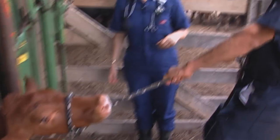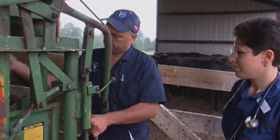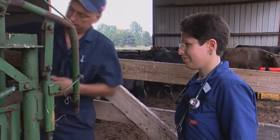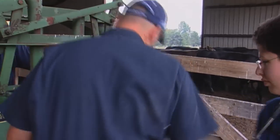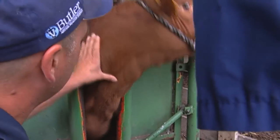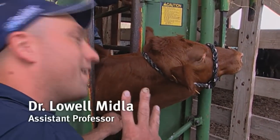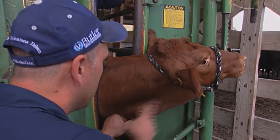Med lists 3 rules for hitting a vein. Rule number 1 is good restraint. What's more important when you're trying to hit the jugular of a cat, the holder or the sticker? The holder. Exactly. So good restraint is the key. Rule number 2 is to completely occlude the vein, not just stick your pinky finger here, but put a lot of pressure. And rule number 3 is the best rule. Have the patience to allow it to stand up. As long as they're not dead.